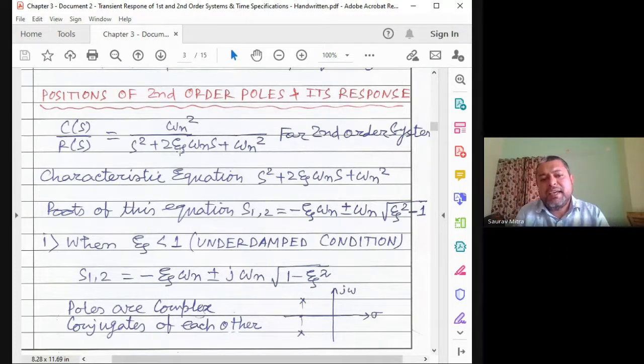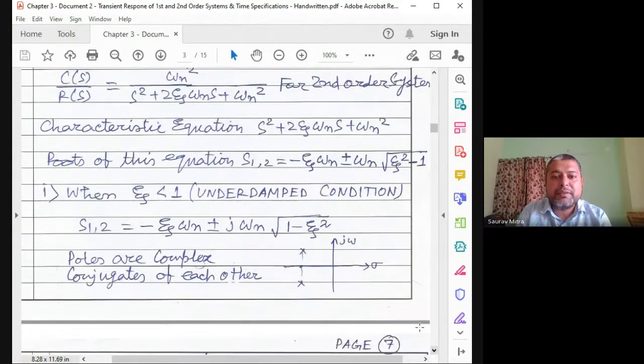So everything I say, if I say that I find what are the roots of this characteristic equation. So this is a closed loop transfer function C(s) by R(s), and the characteristic equation is s square plus 2 zeta omega n s plus omega n square is equal to 0. And from here you are finding the roots, and don't get scared, it is not at all difficult. So you are solving this: minus b plus minus root under of b square minus 4ac by 2a. If you do, you will find this is minus zeta omega n. Zeta into omega n, negative of that, because you are finding real parts are all negative.